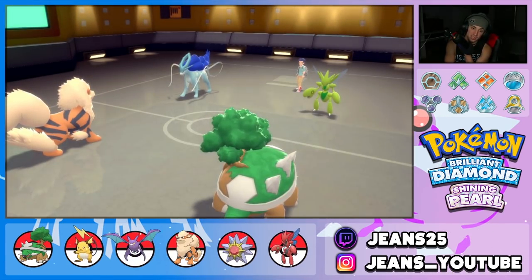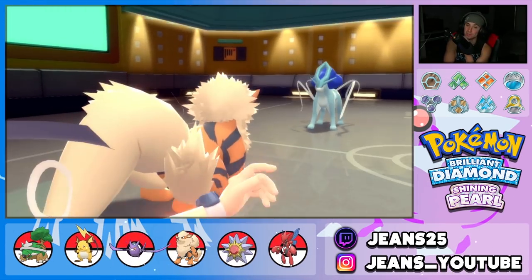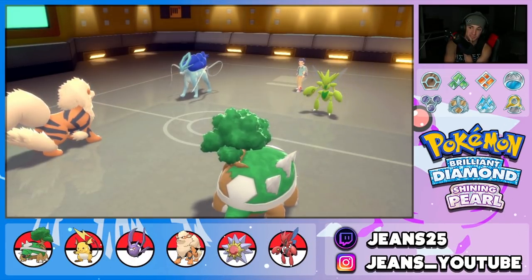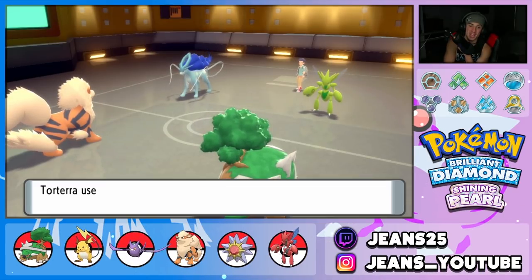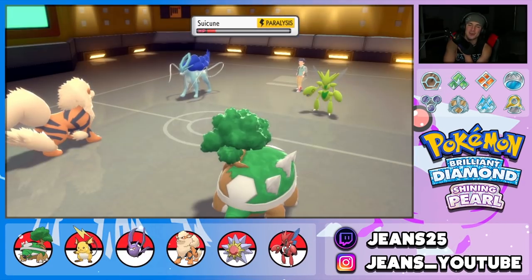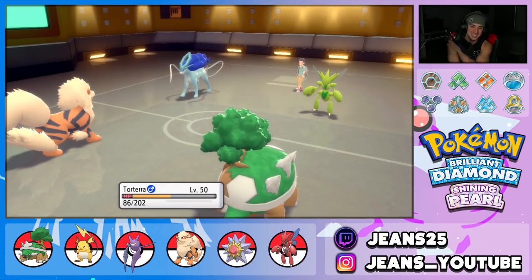Let's see how this one plays out here. We go for a Snarl. Yoink. And a Flamethrower can dump on that Scizor. Let's see this Woodhammer do work. Come on, Woodhammer. Get him out of here. Do him dirty. Oh my god, yo, so close.